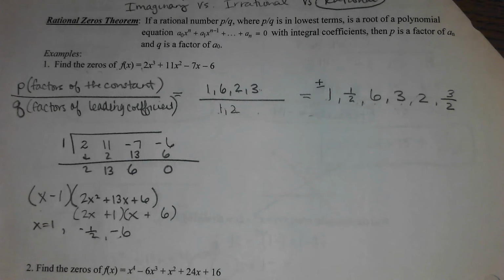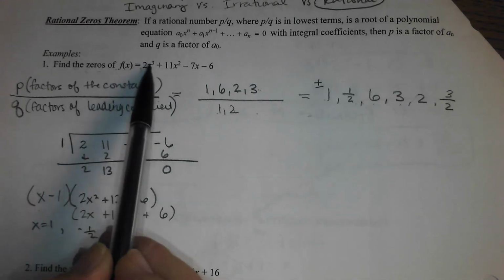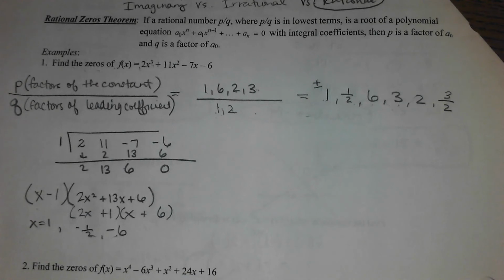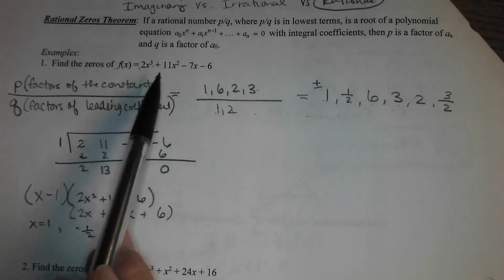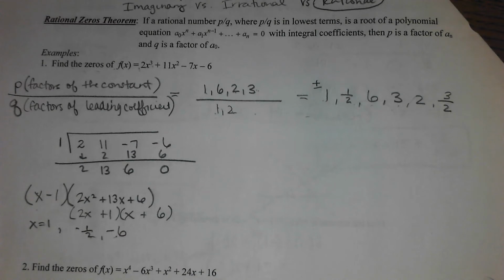But the reality of the testing, at least when I teach this to my advanced kids that have no calculator at all, is that once you find one that works, especially if it starts off as a cubic polynomial, that immediately drags it down to a quadratic, and then you're done, because with the quadratic you can always ditch this whole method and do your old way. If it was a 4th degree polynomial, they would have to find 2 of them that work and knock the 4th degree down to a 3rd degree and then the 3rd degree down to a 2nd degree, and then they'd be able to do it the rest of the way. Does that make sense? So we found the zeros.